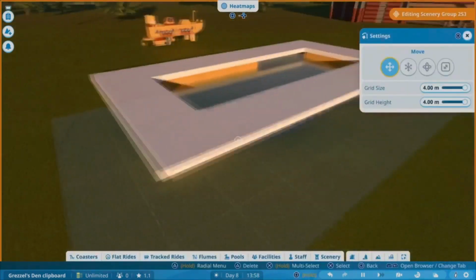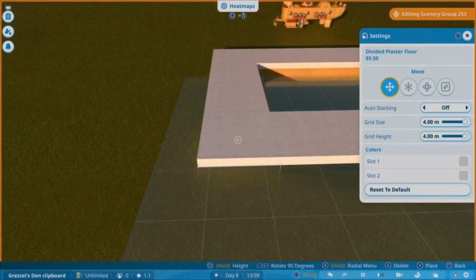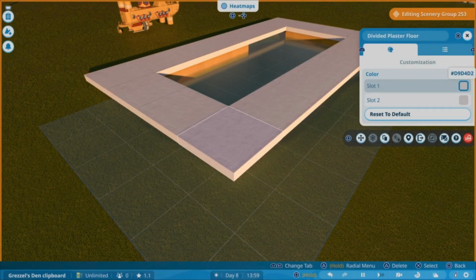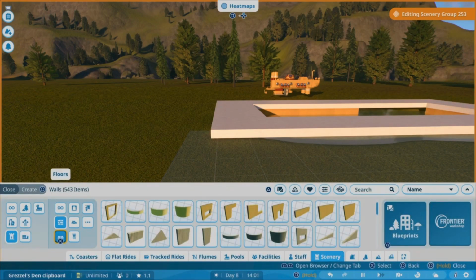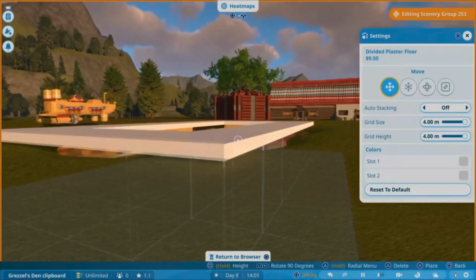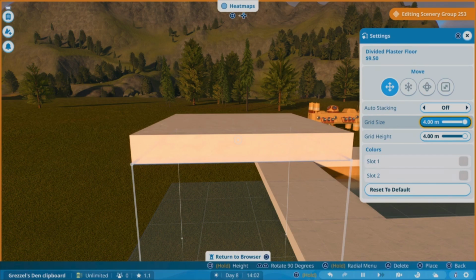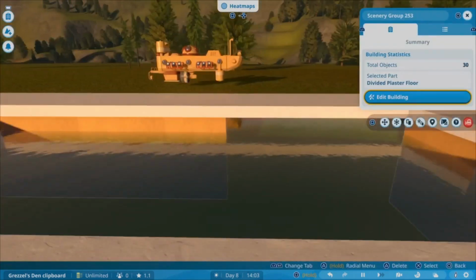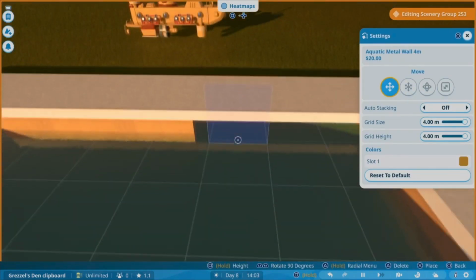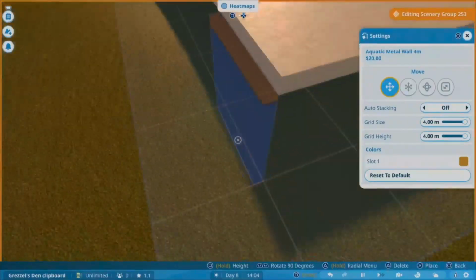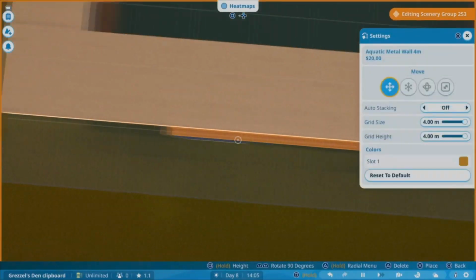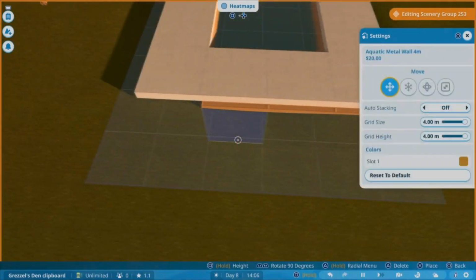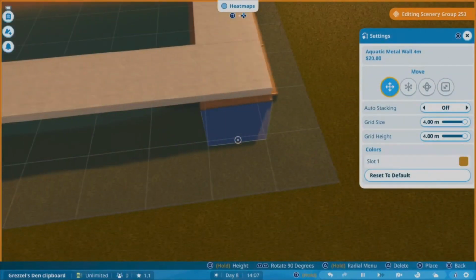I use that water to create this pool, as opposed to actually putting in another pool, because the pools they have are for people to swim in and use. This they can't. This is just part of the landscaping tool, and I use it to create this little pool here.